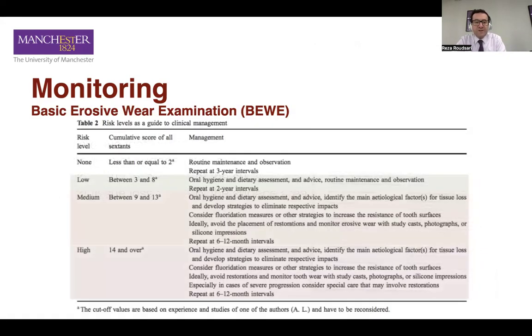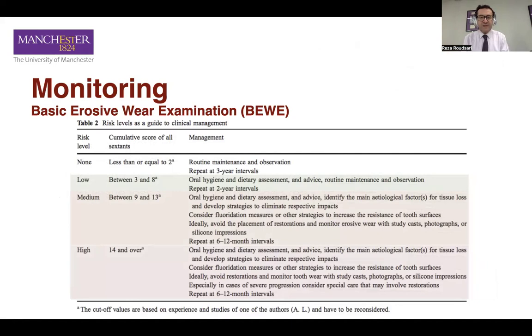severe. And the way it works is you essentially split the mouth into 6 sextants as if you're doing a BPE. You give each sextant the highest score of the worst tooth surface that you can find, and you add them all together. So for example, the patient gets 0, 0, 0, let's say 1, 0, 1. So you add them all together, 1 plus 1 plus 4 zeros becomes 2. And then you look at this table to see if somebody has got 2, then what does that mean?